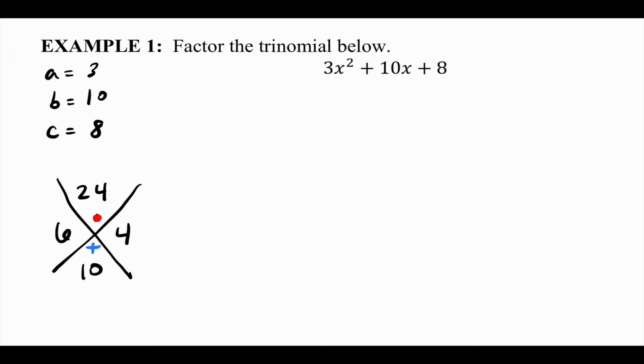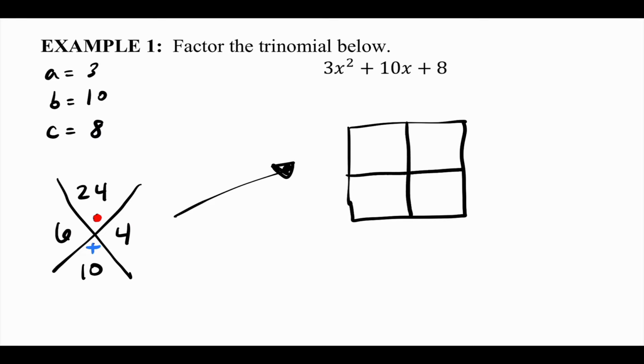So do I have to put 6 first? Can I put 4 first? You can put 4 first. You can switch those two numbers. Its order doesn't matter because it's multiplication and addition. All right. That leads us to the box. Okay. A with x squared still goes up here. C still goes down here, just like normal. And then it would be 6x and positive 4x, because together they have to make this 10x in here. That's why we both have x's.